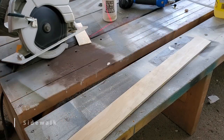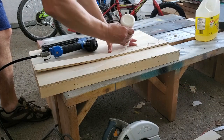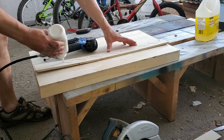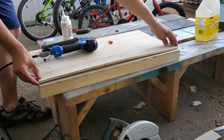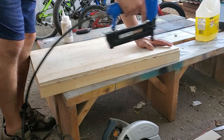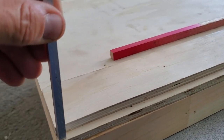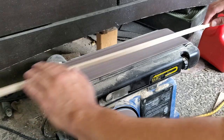The next step is to create the sidewalk that I will glue and nail onto the base. As you can see here, I left a 3/8 of an inch wide space for the railguard post to be installed later.